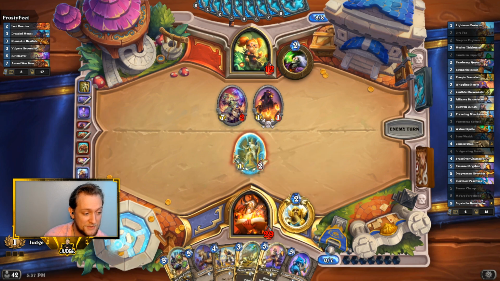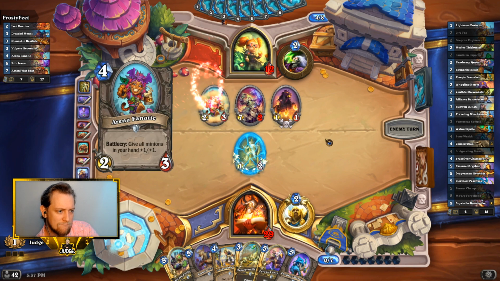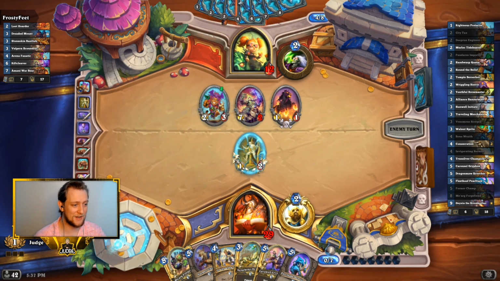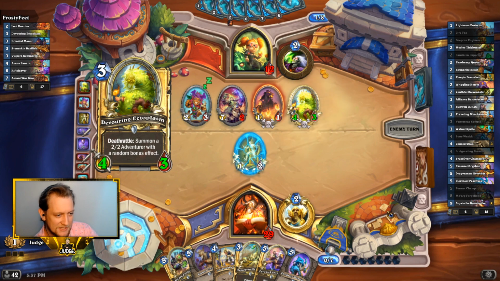So we're looking to corrupt some stuff next turn, I guess. I don't know, that's tough though. Maybe we should just top deck Consec. We have 2 of them. Let's actually have decent Arena Fanatic. How many? 6? Into an Ectoplasm.